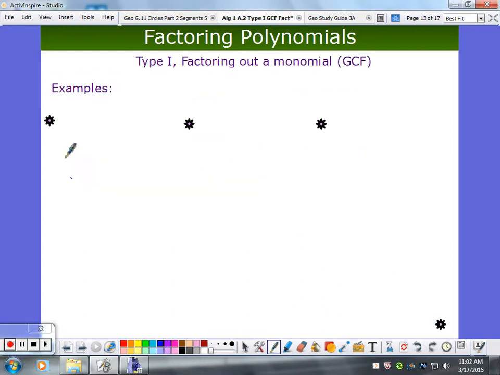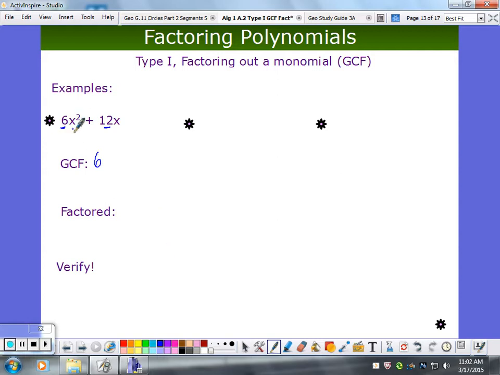Okay. So examples of how this works. This is a polynomial, isn't it? Yeah. What's its degree? 2. Okay, right? So how do you factor it? So watch what we do. We have to find the greatest common factor. Do that in 2 pieces. First look at the number. This is what we practiced during the warm-up. What's the greatest common factor between 6 and 12? 6. Right? The 6 goes into that, 6 goes into that.